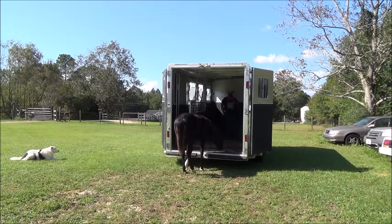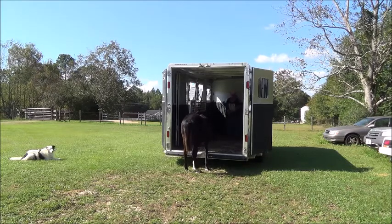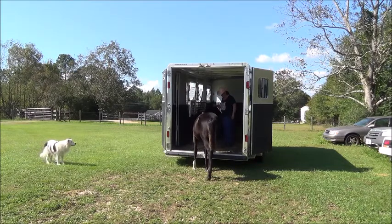And so that knot there is real easy to get off. Now this is old dryer hay, so I'm gonna go ahead and put a little bit in there, and I'm really gonna kind of ignore him and just let him choose to come up here. It's kind of like if he was loading with his mom, you know, you would just let him come up.